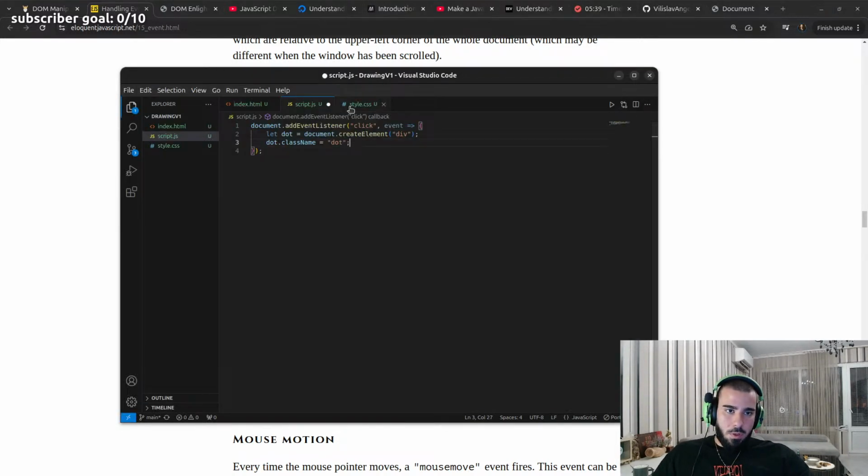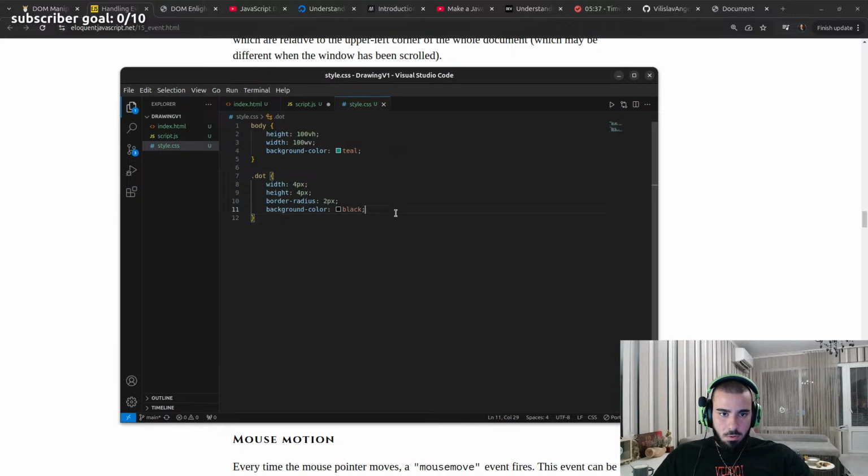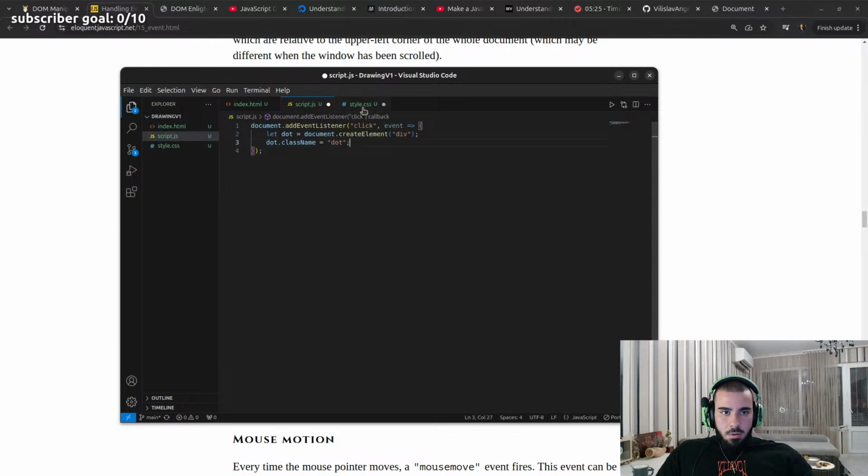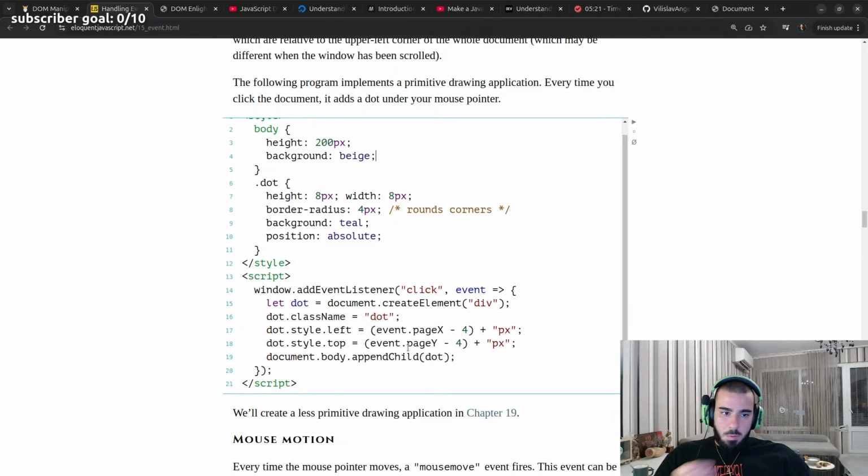Oh, we also had to make the position absolute, or this is not going to work. So position absolute, so we can place it anywhere on the document. And maybe the rest of it I'll have to copy because I don't remember it off the top of my head.